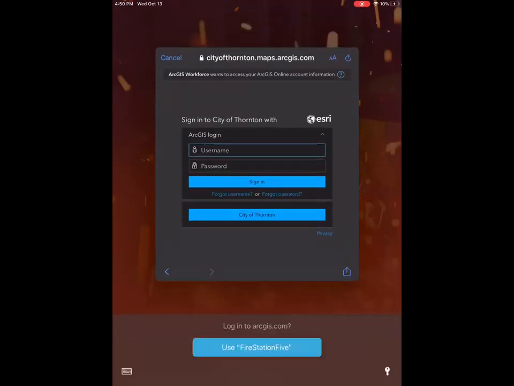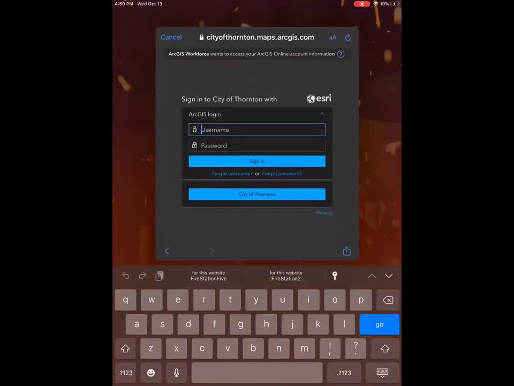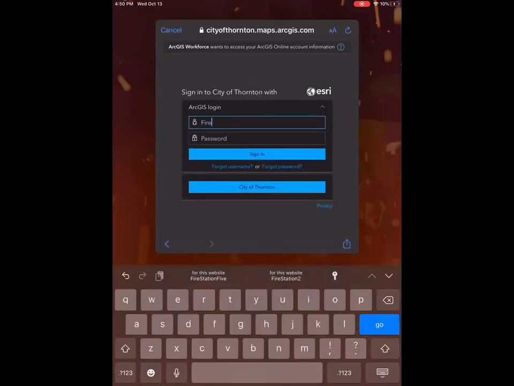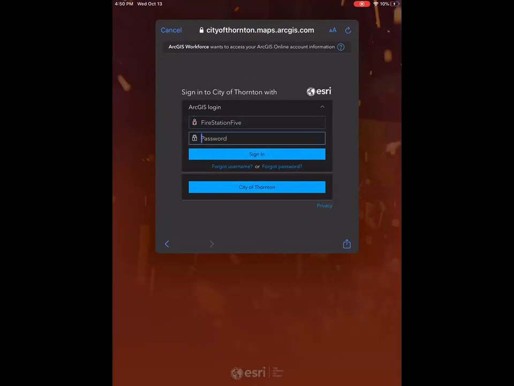This is where you will put the station that you're working in information. So again, go ahead and type in fire station, capital STATION. And then we're just going to put 5. Spell the word five, capital FIVE. Then for the password, it's capital FIRE, capital STATION. Instead of spelling the number, you would actually put the numeric. So we will put 5.